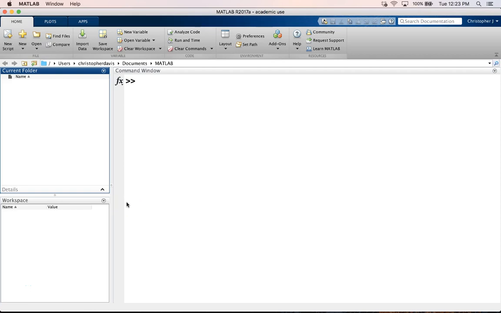Consider the following experiment. I take a length 10 vector of random integers from 1 to 30. Then I go through and I delete every integer that appears more than once in that vector. And then I ask, how long is this new vector where I've deleted all the duplicate entries? Okay, that's going to be one experiment, and I want to compute what's the expected value of this experiment.